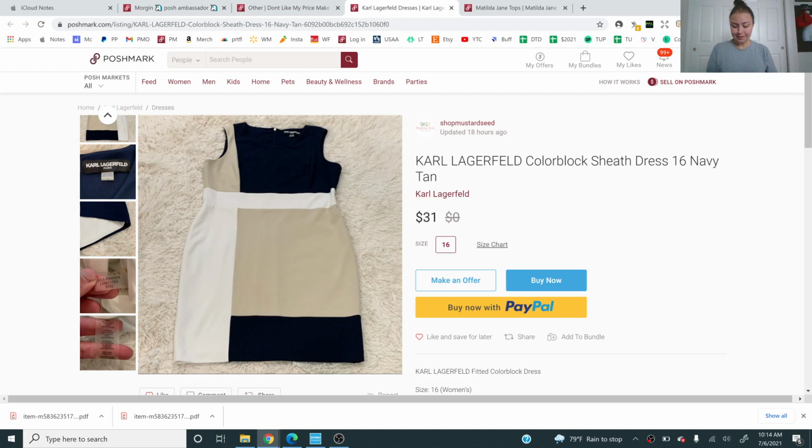Pricing overall, I thought your pricing was fine. There's a few that I thought were kind of on the high side, but nothing too crazy, nothing worth mentioning, because everyone's pricing structure is different based on what you pay, how you check your comps, what your offer-to-liker strategy is, what your closet clear out strategy is. So there wasn't anything that was really glaring and standing out to me. Also with your boutique items, I'm sure you're paying more for those, and so you'll have a smaller profit margin anyway. I'm just assuming.